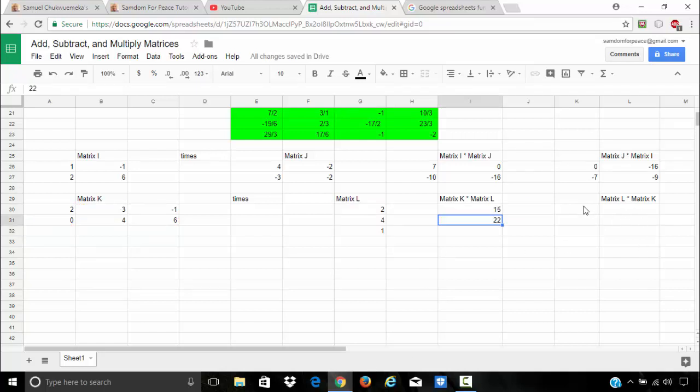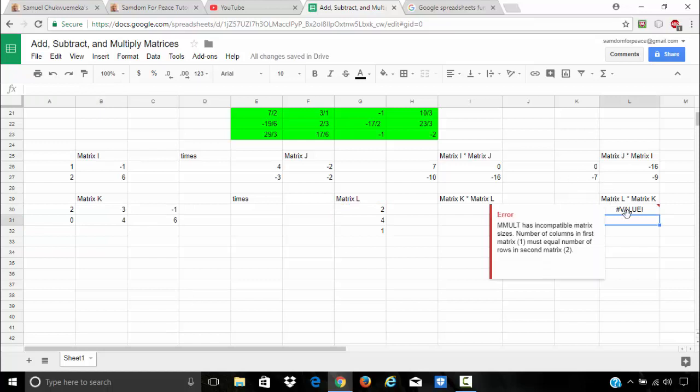There you go. Then matrix L times matrix K equal to MMULT. Our L comes first this time, comma, matrix K, then close the parenthesis, enter.